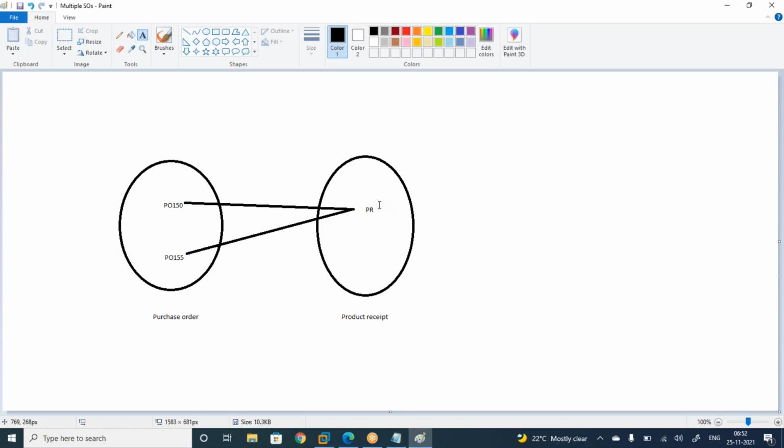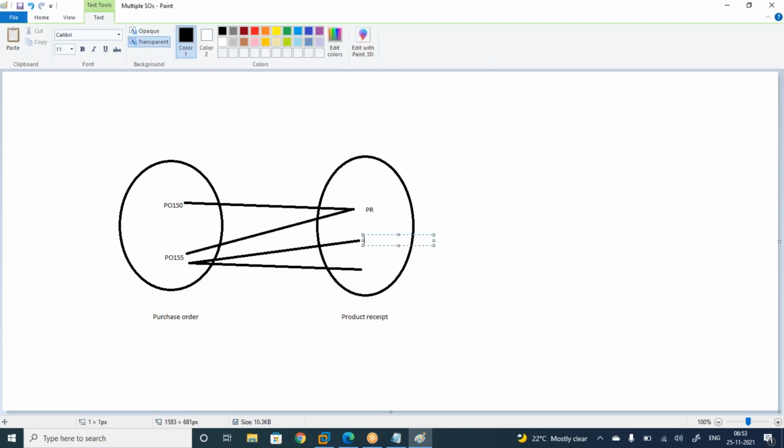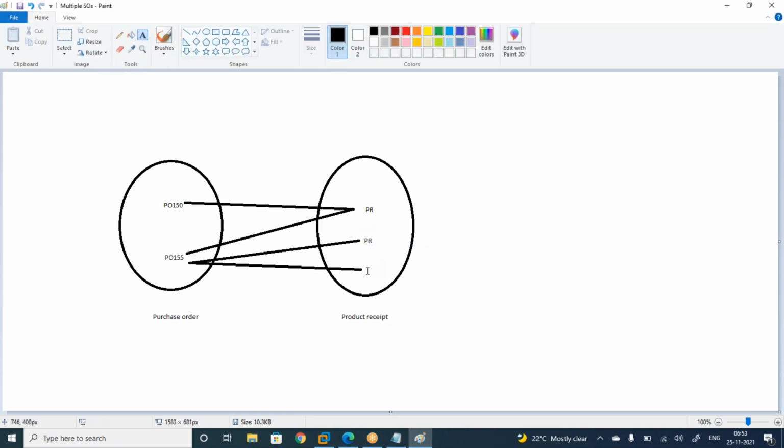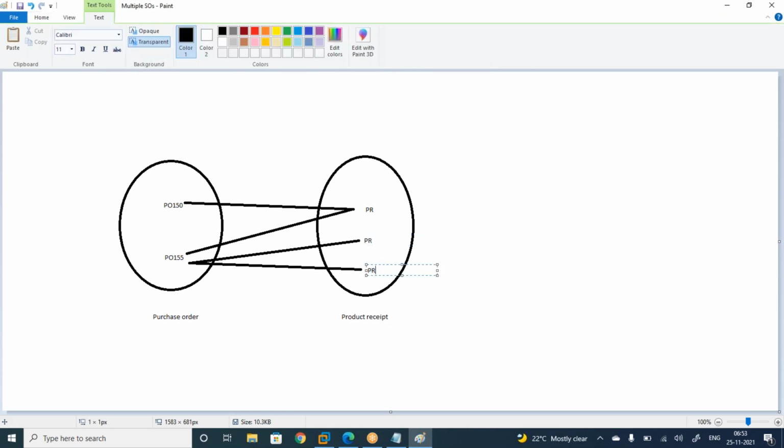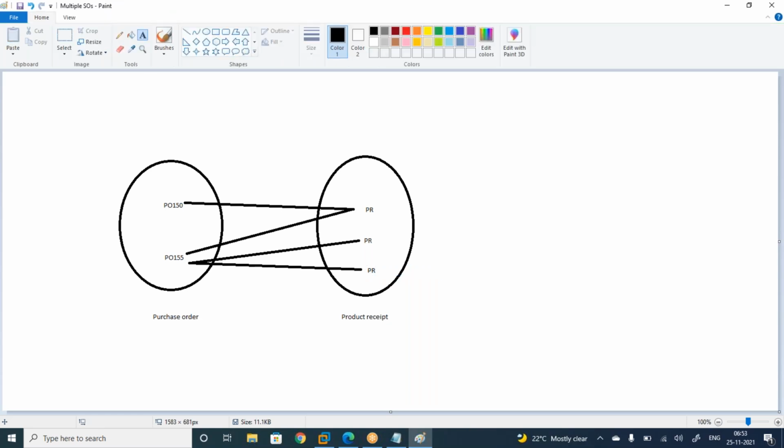Yes, it is possible. Partial also we learned already. If you're not remembering, then I will discuss with you once again. So partial dispatch we understood earlier. Like if I have given an order, then the vendor has dispatched 2 times, that is also possible.